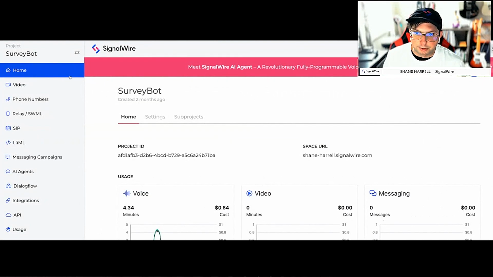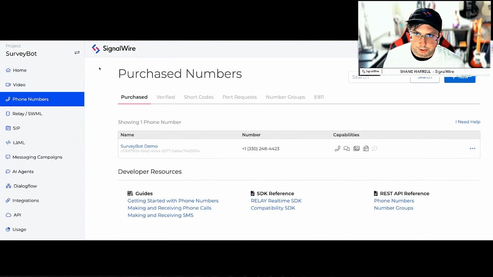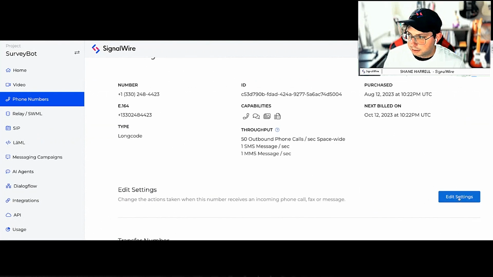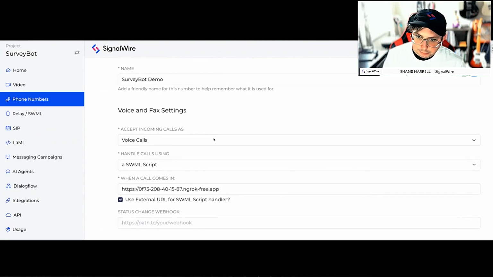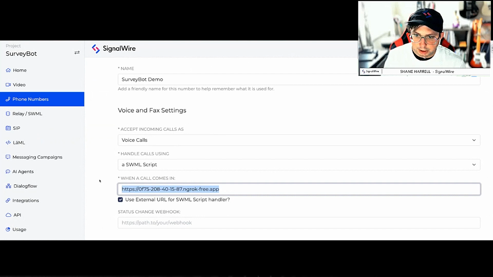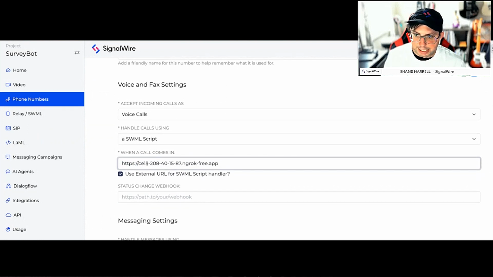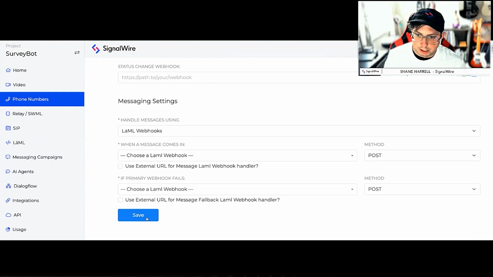I'm going to go to my phone numbers in my SignalWire space. I'm going to click on the number that I have here, edit. I'm going to handle using a SWML script because I'm using SWML for this, or it's going to return SWML, and then paste in that same URL and hit save.